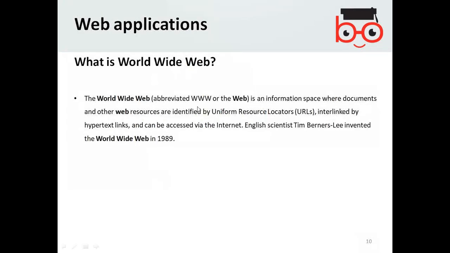Now, the World Wide Web, or simply the web, is an information space where documents and other web resources are identified. Can I ask a silly question? What is the difference between the internet and the World Wide Web? The World Wide Web tends to be websites, XML, that kind of stuff, whereas the internet is all the other bits.